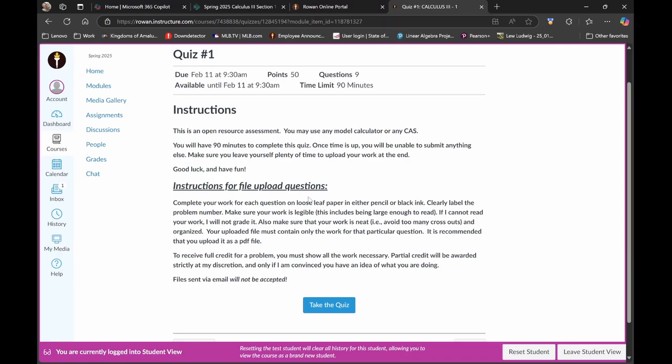Before starting, make sure you take care of any business, because again, the timer starts as soon as you hit take quiz and you can't pause it. And also, you might want to make sure you're in a location with a stable internet connection. If your internet drops mid-quiz, it does boot you out and won't let you back in. At which point, you only have one option, and that's to message me, and I have to reset the quiz. But that means you're starting all over. Like I said, let's hit take quiz.